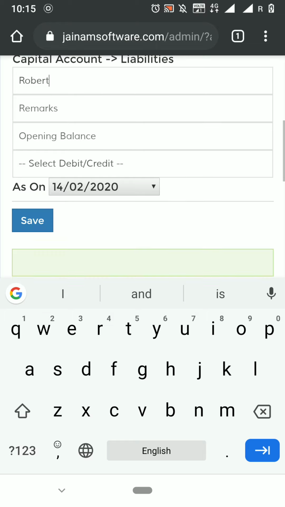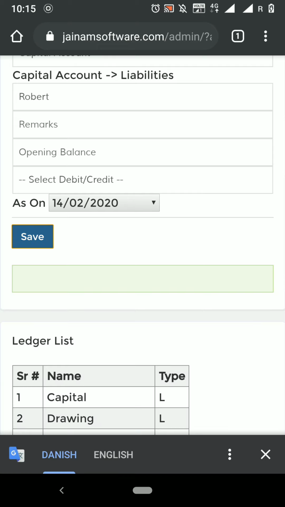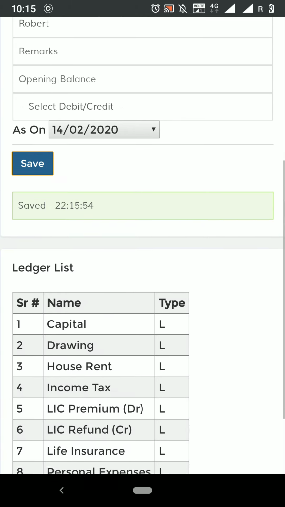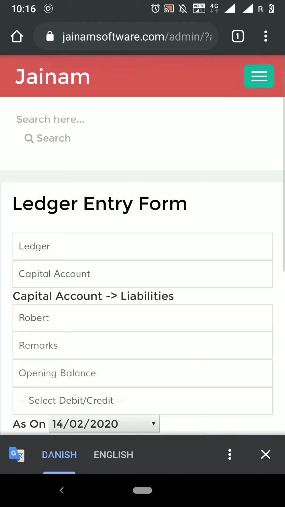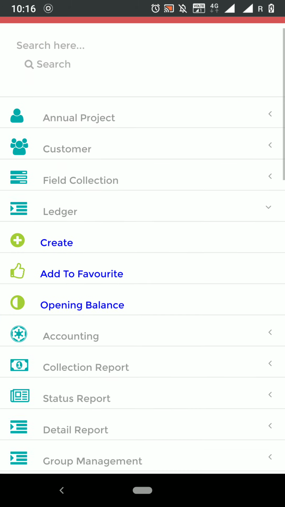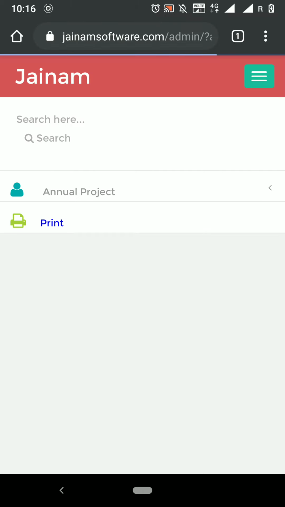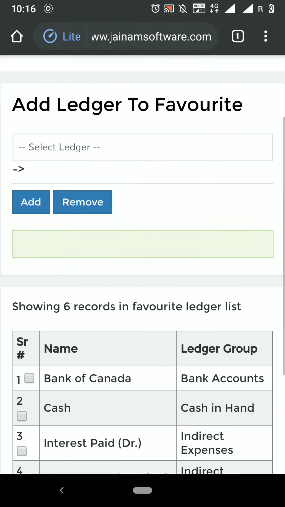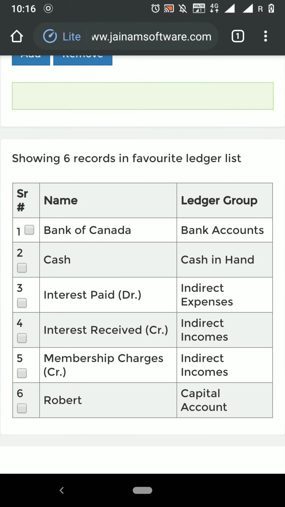Okay, and then I'll click save. So two ledgers I have created from here. One is the capital account and second is the bank account. In add to favorite, whatever ledgers we have created or selected from default, we can see the list here.